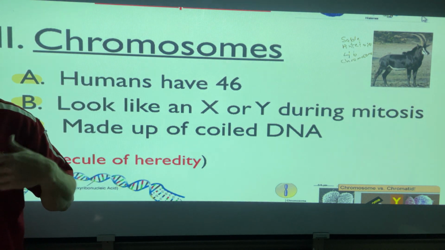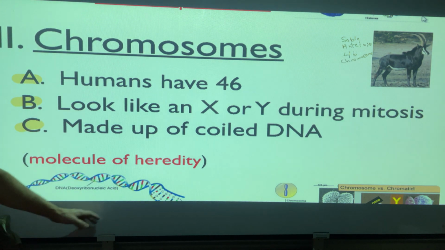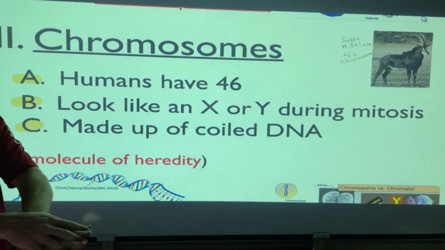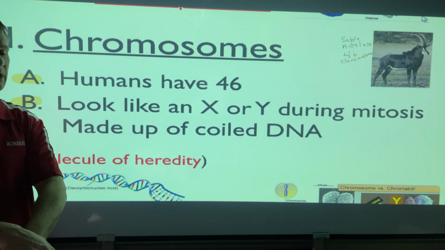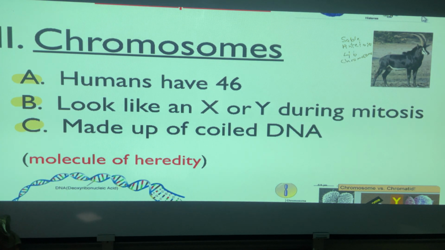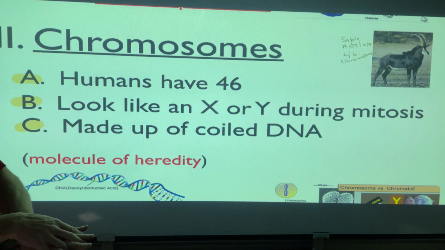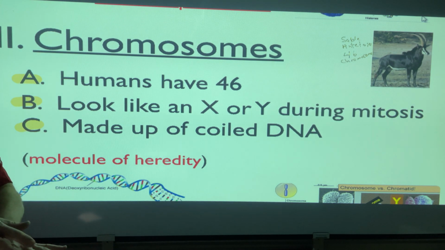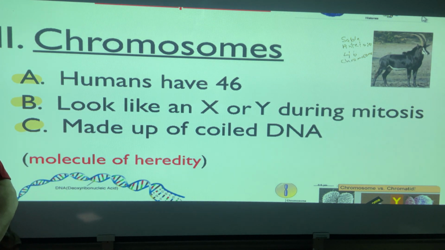Cool fact, you get 23 chromosomes from your mom, you get 23 chromosomes from your dad, and when they come together, they intertwine to make you, they combine to make you. So you're a totally new human being, never been born. Never has anyone been born like you. Even identical twins are not necessarily identical. The only way you could ever get maybe something identical is to have a clone, but that changes the older your clone would get, we'll get into that a little later.